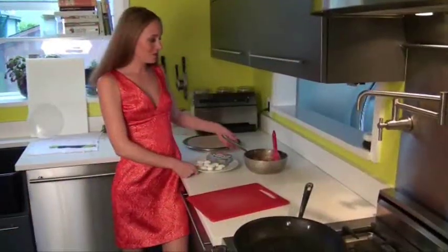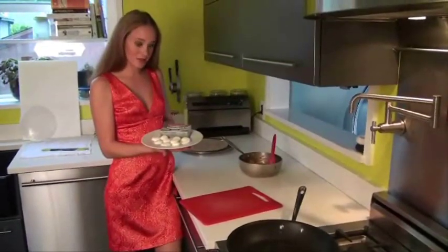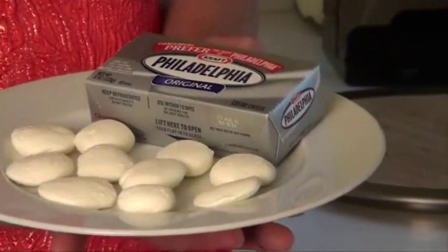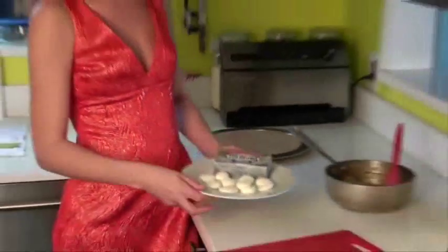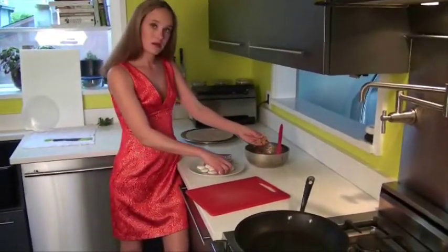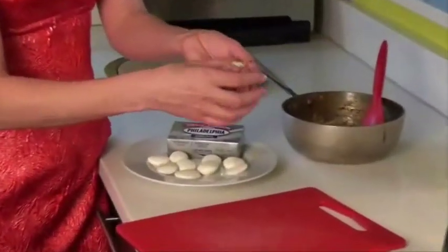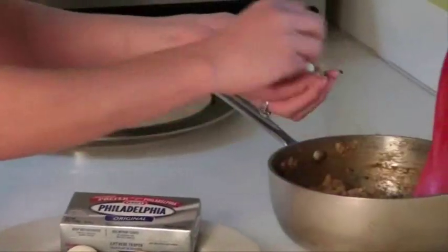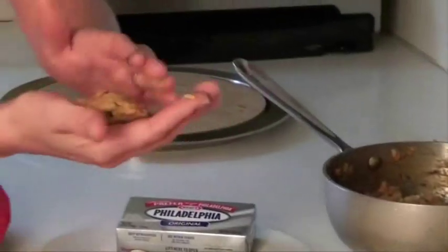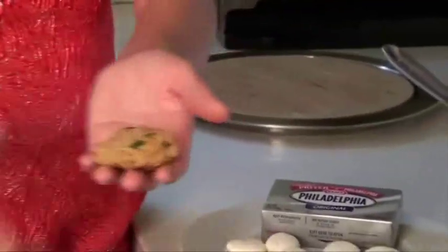I just pulled the risotto from the refrigerator. It's nice and chilled. And in the meantime, I rolled 1-inch cylindrical discs from half of a package of Philadelphia cream cheese into these little balls. So what I will be doing at this point is gathering up some of the risotto, taking one of my cheese balls here and rolling it together there to form a cake. So you can see that's a perfect little risotto cake.